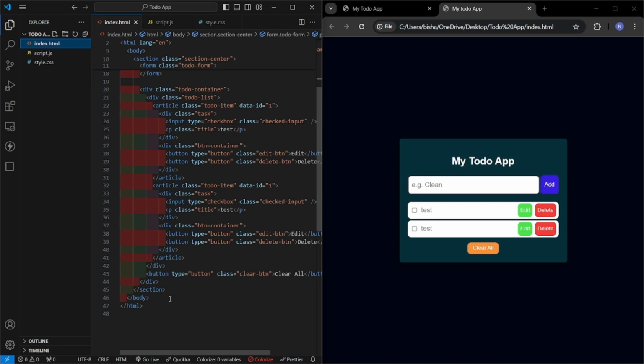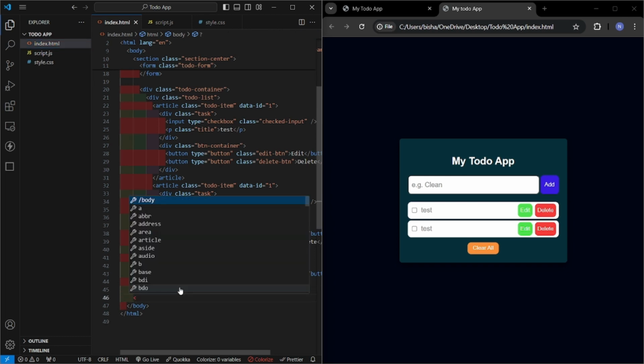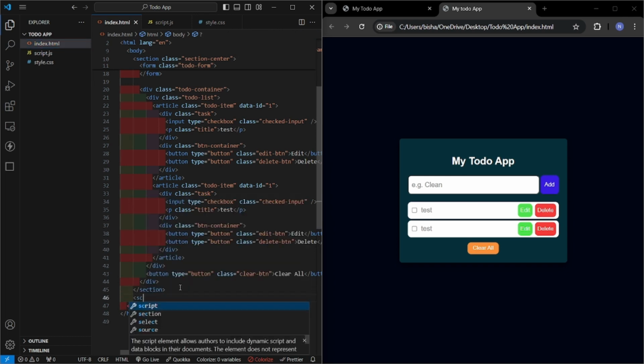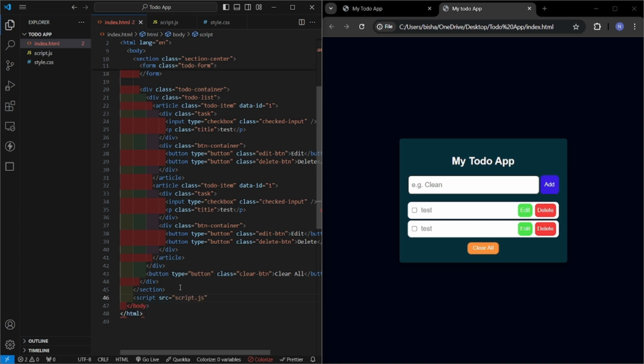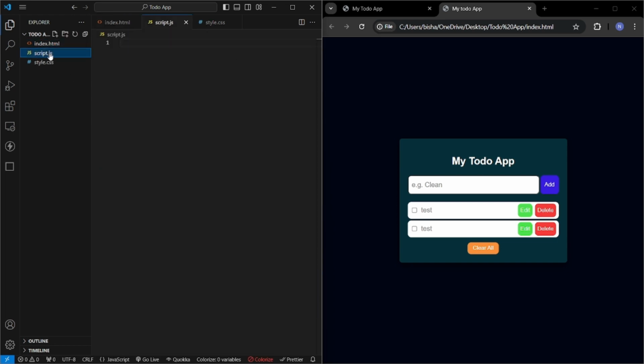So I will add it here after the section. Let us create a script tag, and here we have src script.js. That's it. Now let us start applying JavaScript here.